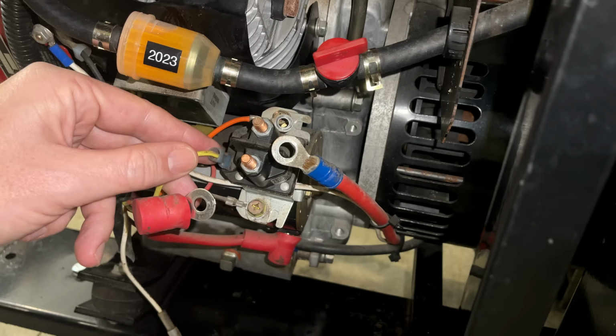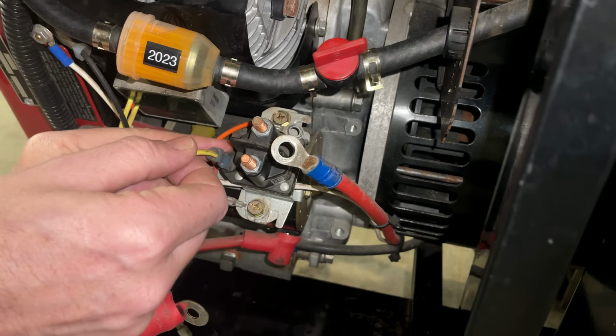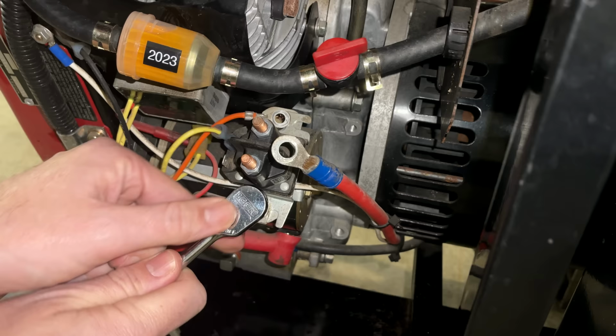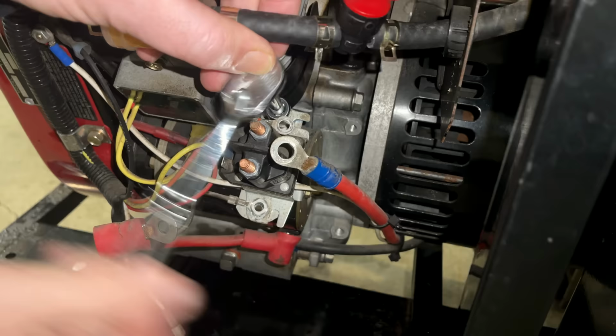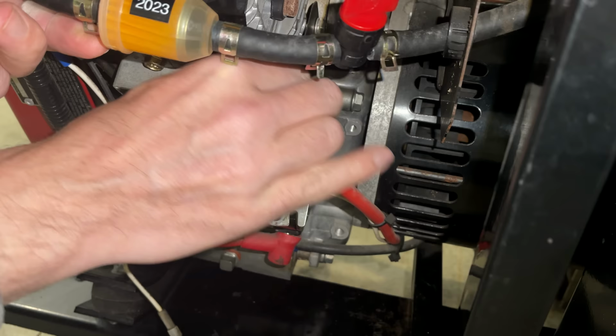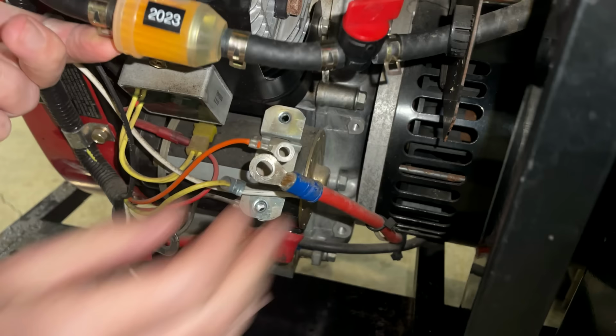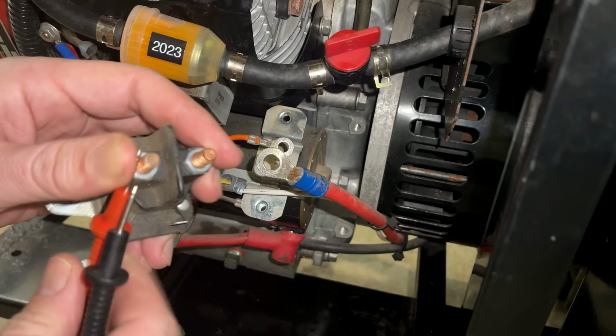So let's see. I think to get it off, it's just this bolt, and there's another one right on the top, and that should come right out of there. Dropping it on the ground freed it up. Yeah, we'll get a new one.